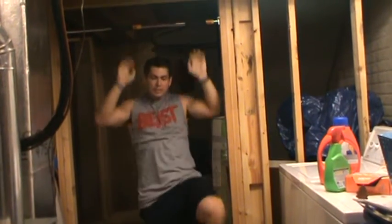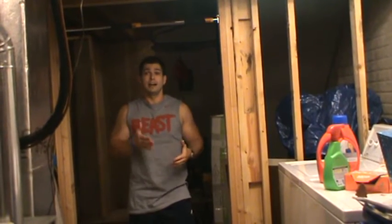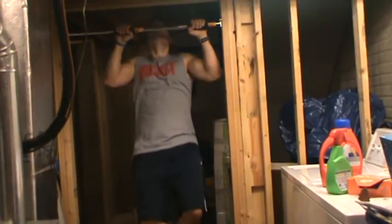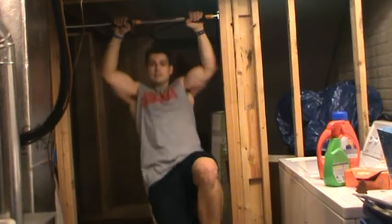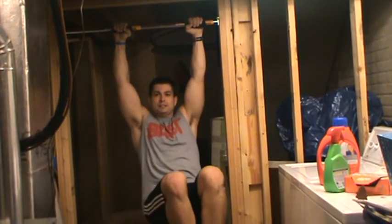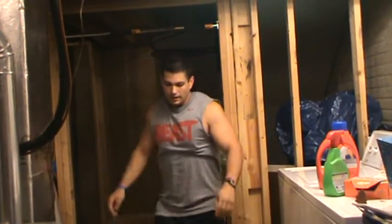As you progress — and even to this day I still do this — I'll do as many pull-ups as I can, and then when I'm burned out I pop my foot up and do as many as I can, then pop my second foot up until I'm burned out again.